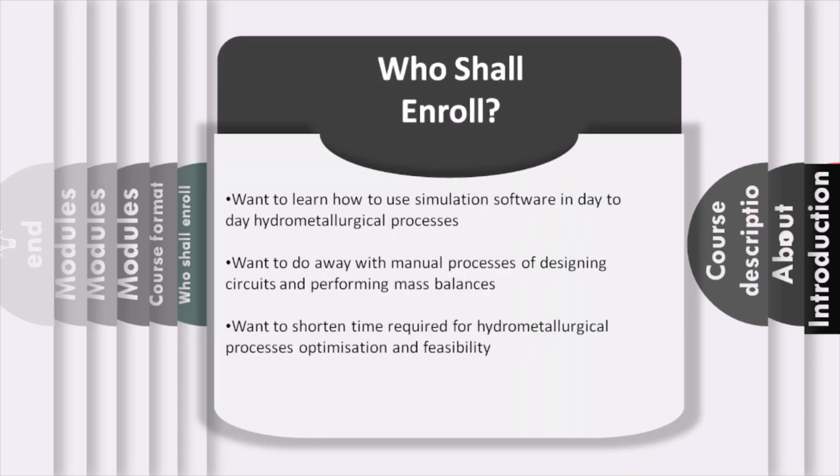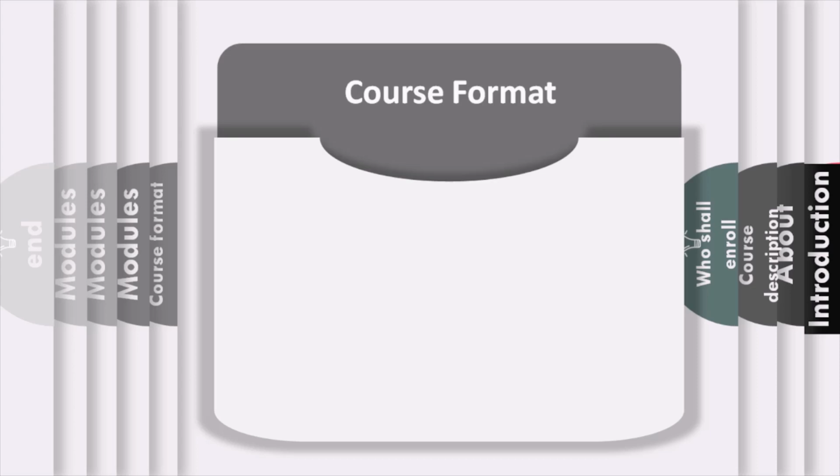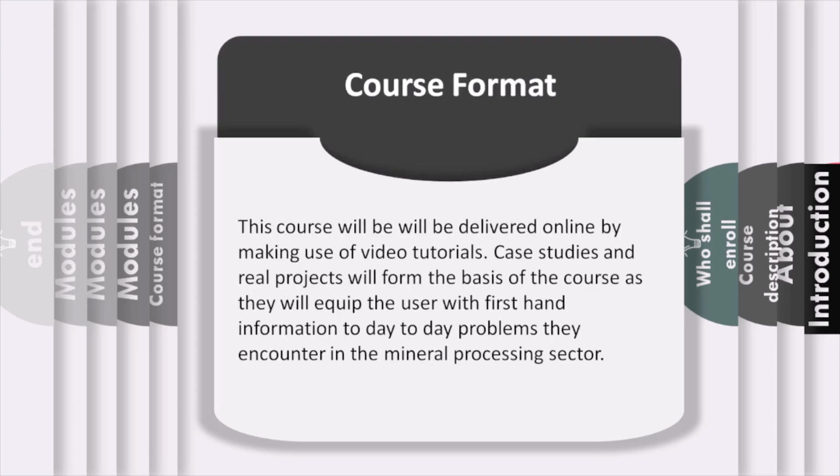Now, this course is meant to cater for those who want to learn to use the simulation software in day-to-day hydrometallurgical processes. It's also meant to do away with manual processes of using pen and paper. We'll also utilize this to shorten the time required for hydrometallurgical process optimization and feasibility studies. This course will be delivered using mainly video tutorials. We'll also make use of case studies and real projects so that we really get a hands-on approach on how to use METSIM in the hydrometallurgical industry.